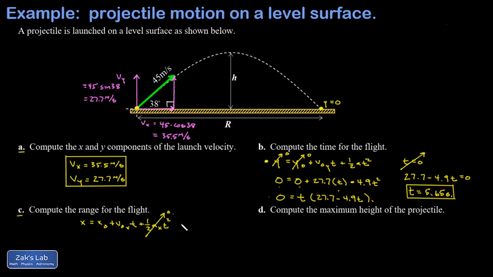For projectile motion, this first kinematics equation reduces to basically distance equals rate times time. I'm going to go ahead and plug in the fact that my origin was at the launch position as well. Now it really looks like distance equals rate times time. So I want to get the final x position, and I would normally call that R, and that's going to be the initial x velocity, which was 35 and a half meters per second, times the flight time, 5.65 seconds. Rounding to three sig figs I get 201 meters.